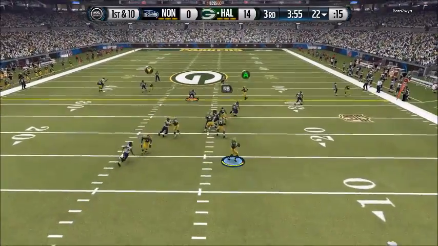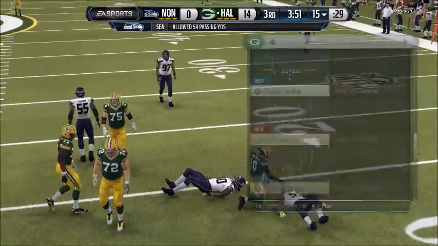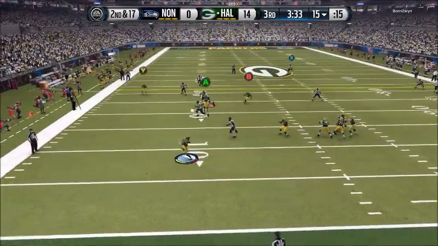So a good situation for us to be in. So now RG3 all day in the pocket to throw, but we try to throw it too deep, and he gets hit and he gets sacked, so that's going to bring up 2nd down and 17. Not good for us. Again, scrambling out of the pocket.